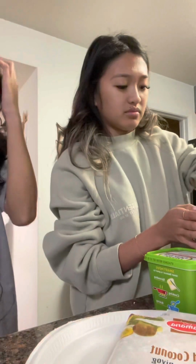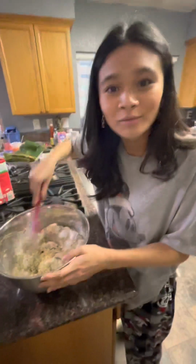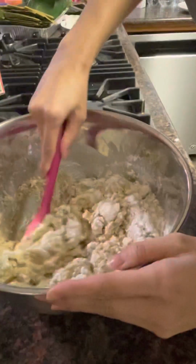She's not even measuring it. She's just... Okay, so we're mixing the two big. Grandma has all the leaves done. Mia's over here. Say hi. Hi. Say hi. Who is that? I have my Christmas earrings on. Very festive. Camille is mixing. Tell me, stop doing those weird angles. She's not even vlogging right. Yes, okay, so she is mixing it and she's trying to get it.